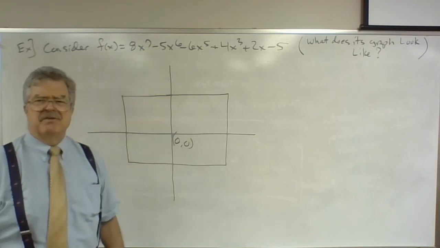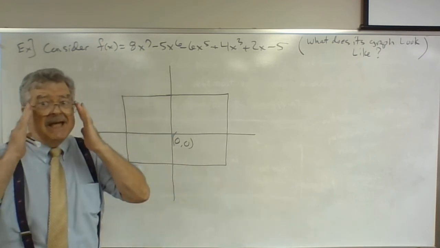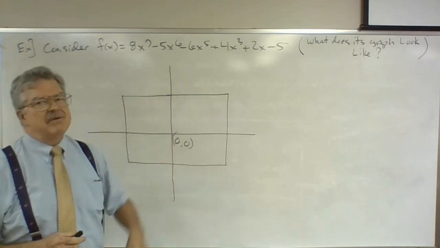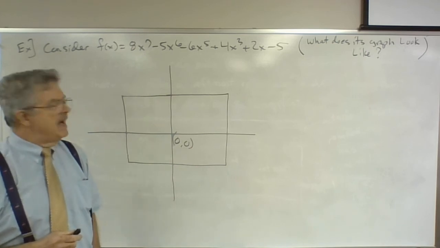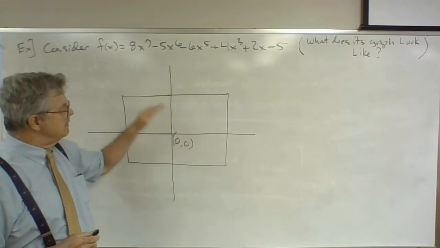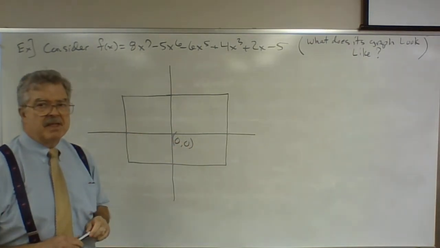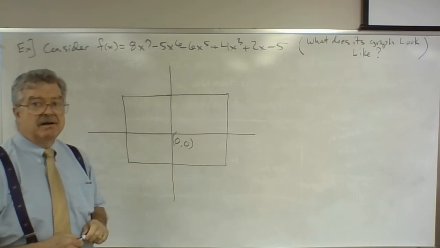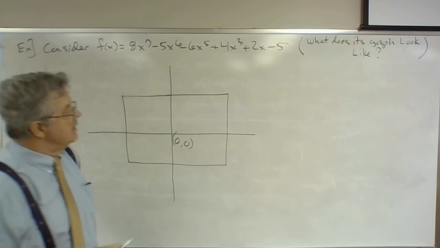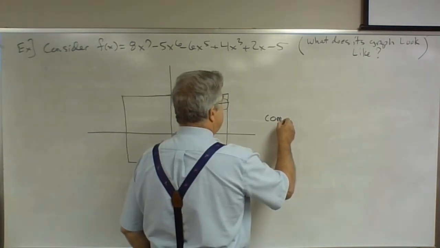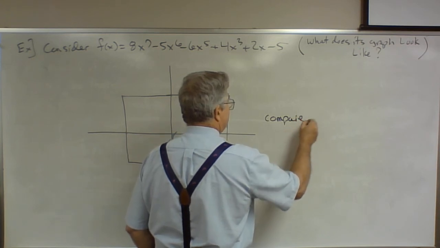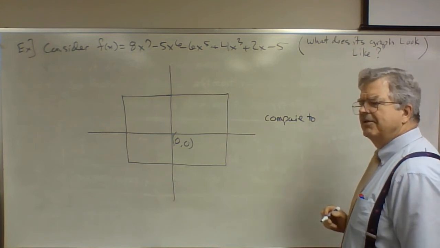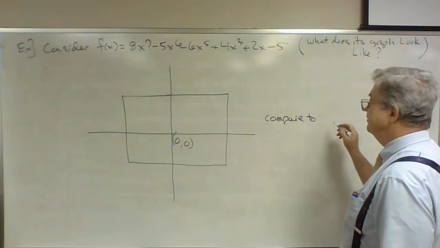A polynomial of degree 7, can I factor that? I don't know if I can. Can I find the real zeros? I don't know. Can I find the turning points? I don't even know if I could find those. I have no idea really exactly what goes on in this black box. But outside this black box, I do know what goes on. Very interesting. And to find that out, I compare, what did I call this thing? I compare it to the power function.